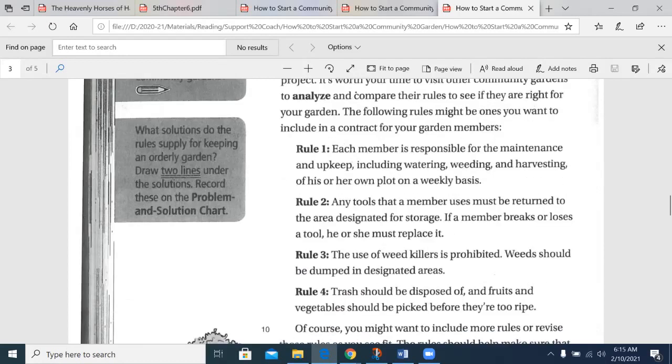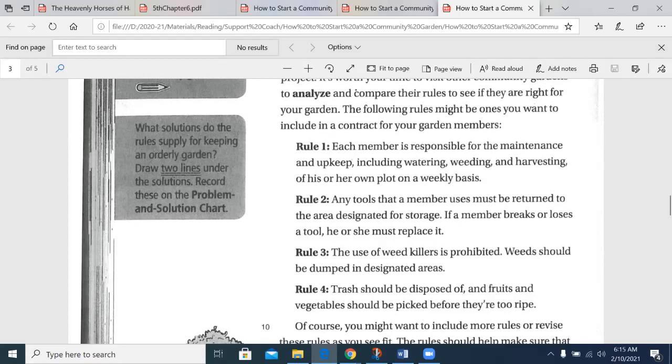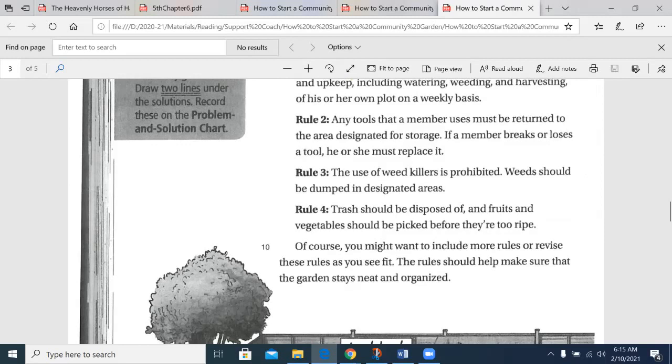Rule 1, each member is responsible for the maintenance and upkeep, including watering, weeding, and harvesting of his or her own plot on a weekly basis. Rule 2, any tools that a member uses must be returned to the area designated for storage. If a member breaks or loses the tool, he or she must replace it.